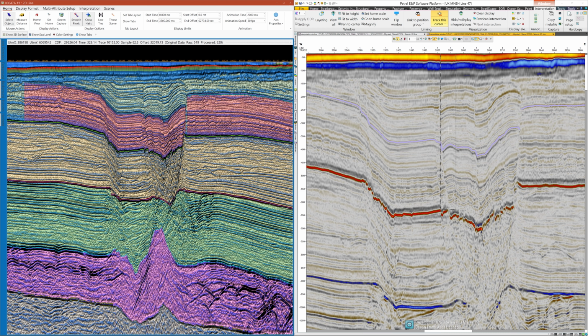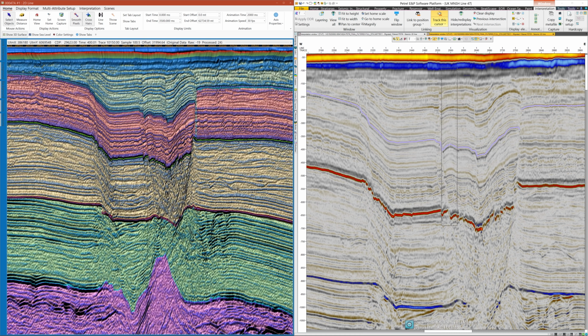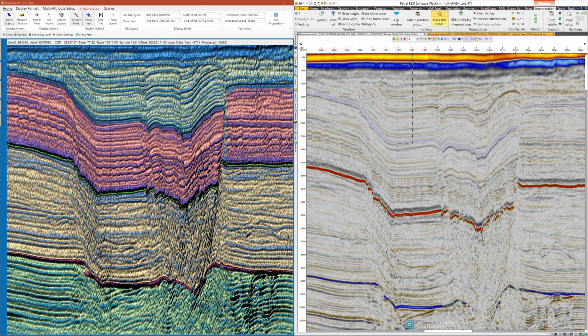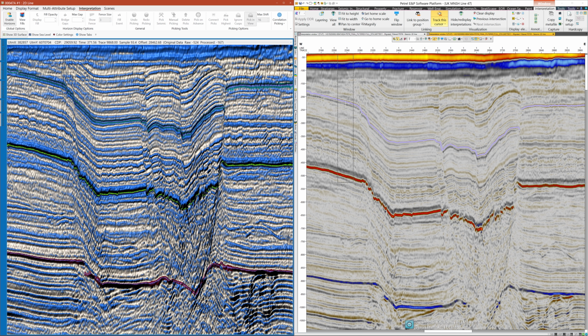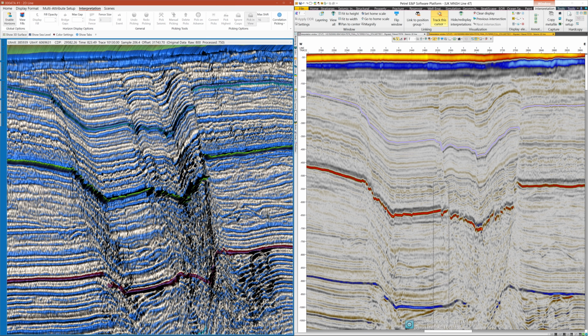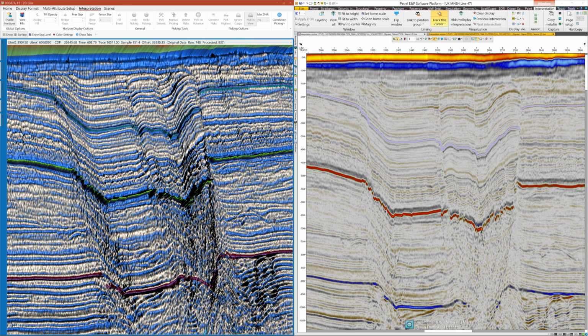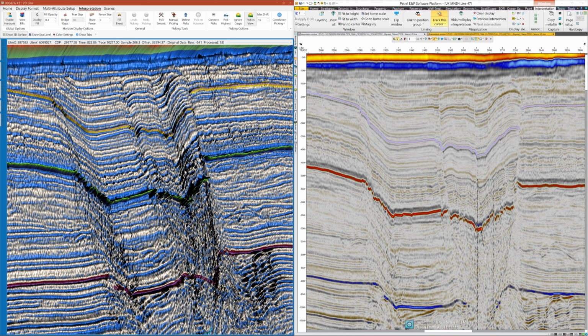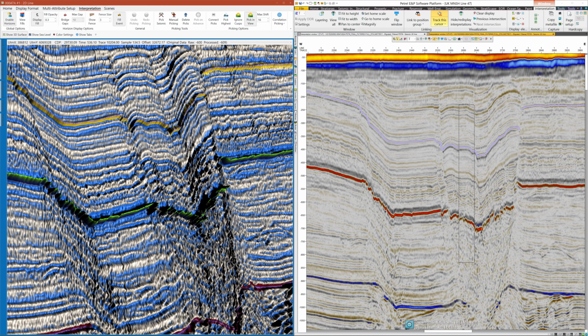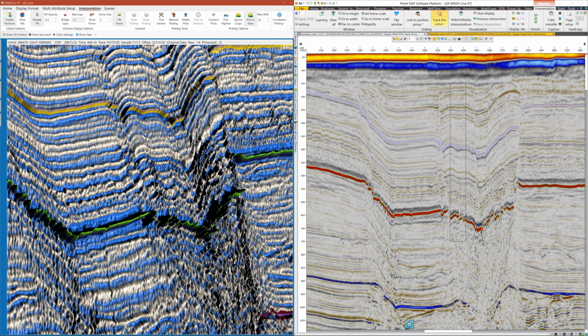So the first thing I'm going to do is just zoom in here, and I'm going to turn off the fill in StratiScape because I don't think we need it at the moment. So here we have two different looks at it. One using what's 1970 on the right using color technology, and the one on the left here using our virtual reality technology. And the first thing to notice is that the cursors are linked between the two.